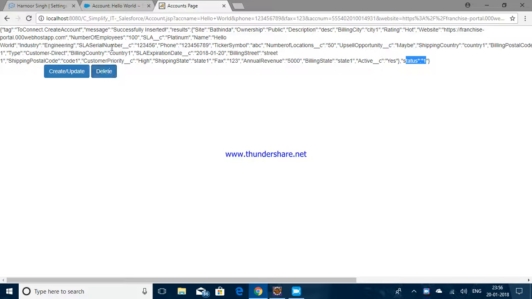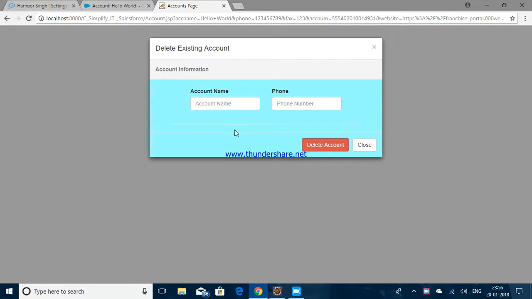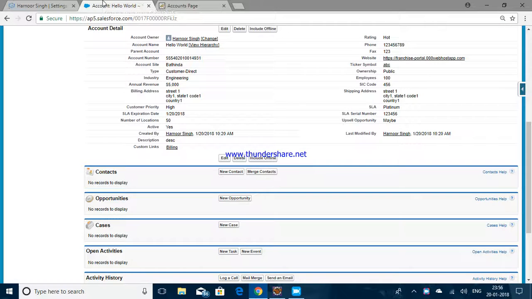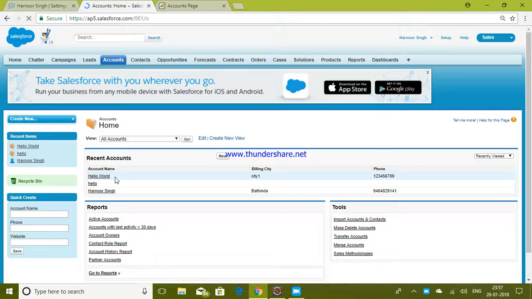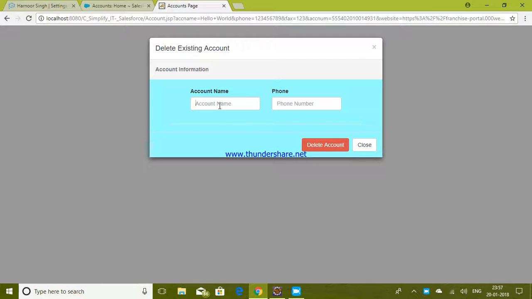If you want to delete an account, there are 2 things you need to know: the account name and the phone number. Okay, I don't remember what exactly it was. The account name was Hello World and phone number is okay, I'll see. Let's make it more clear, let's just show you over here. Okay, now you see 3 accounts: Hello World, Hello and Harnoor Singh. I'll just put in over here the data.